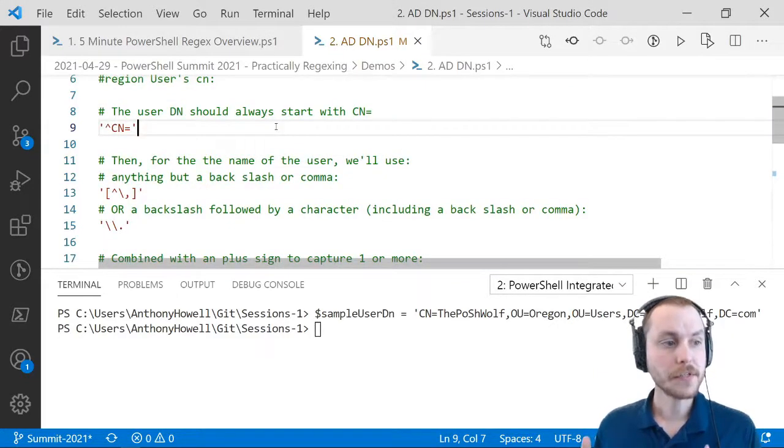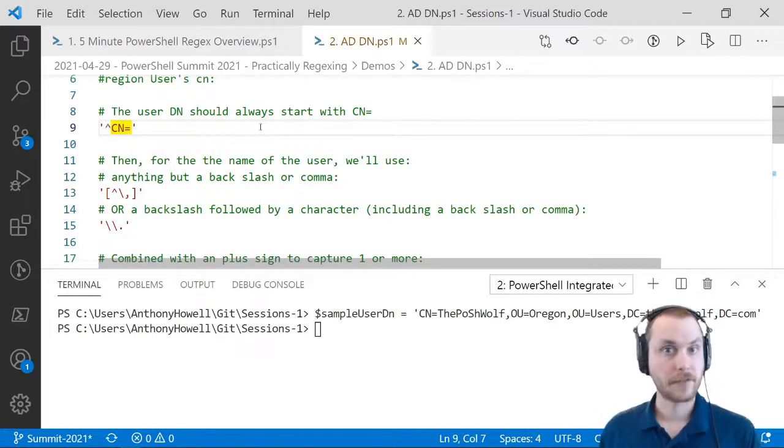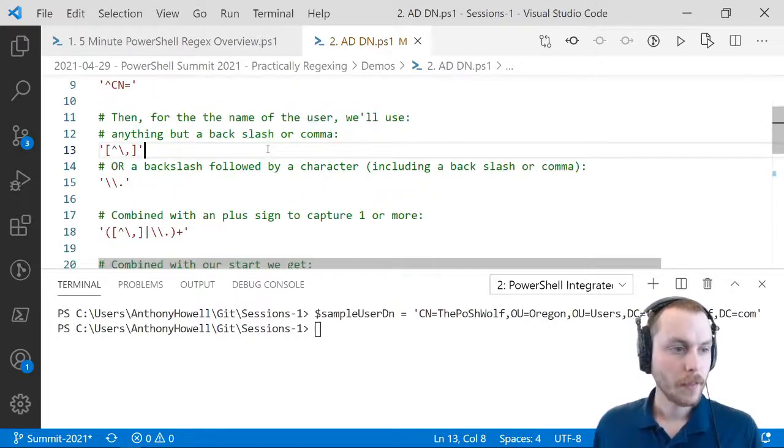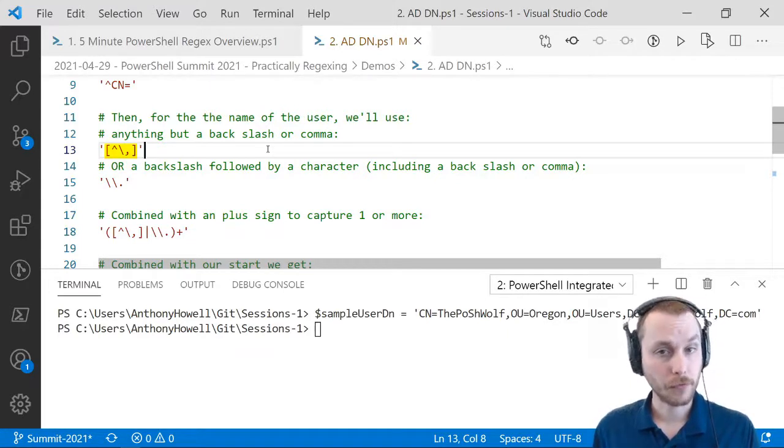So to parse this data with a regular expression, we know the string will always start with cn=. A user's name is always a common name, so cn=. We can anchor at the beginning with the caret character, and that's caret, not the edible carrot, and then cn=, and that's going to be the start of our regular expression. And then for the common name, in reading through the definition of what can be used in a common name, we can use anything but a backslash or a comma. And obviously there are some more restrictions. It just would make the regular expression really complicated.